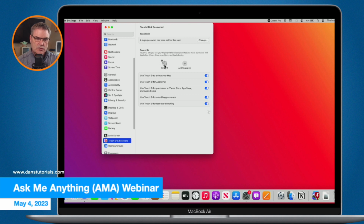But also what you can do is, if you get it to work and maybe it only works 50% of the time, set up another fingerprint using the same fingerprint. So the same index finger. I think you can set up, I believe it's up to four different fingerprints. So it could be from another hand, or use the same finger to see if you can get it to go, and then it'll be more accurate. But there are cases I've read where some people's fingerprints just don't work. I don't know what the reasoning would be. So I just tap the key lightly? Just tap the key lightly. You don't want to push it.